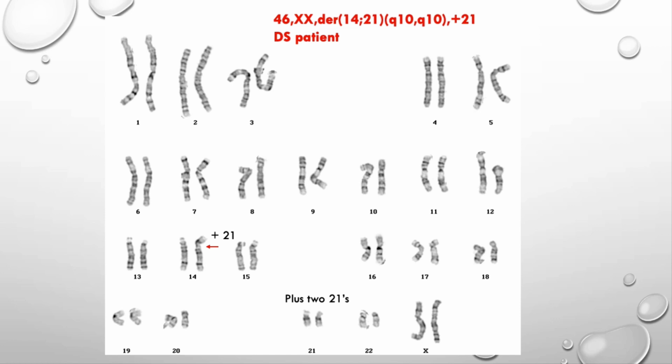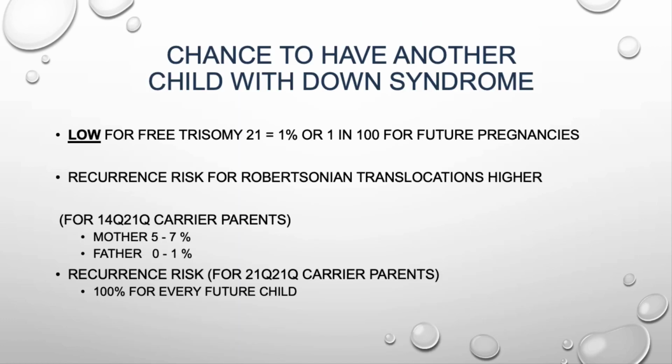So if that is the case, we need to study the parents, and in case one of them has this type of situation, which may lead to having more children with Down syndrome in future children. So you probably wonder, well, what happens if I have a child with Down syndrome? Well, is this something that is going to cause all of your children to have Down syndrome? And the answer to that is no.